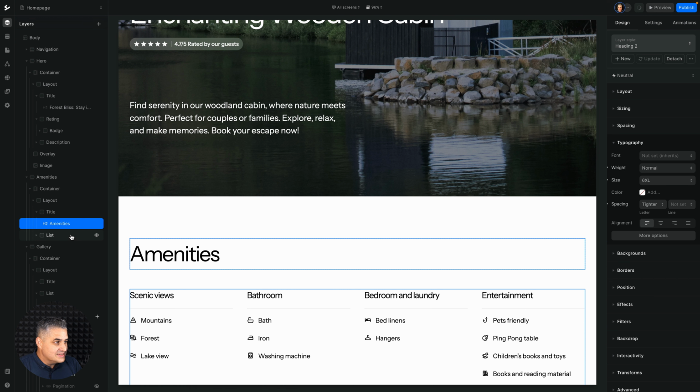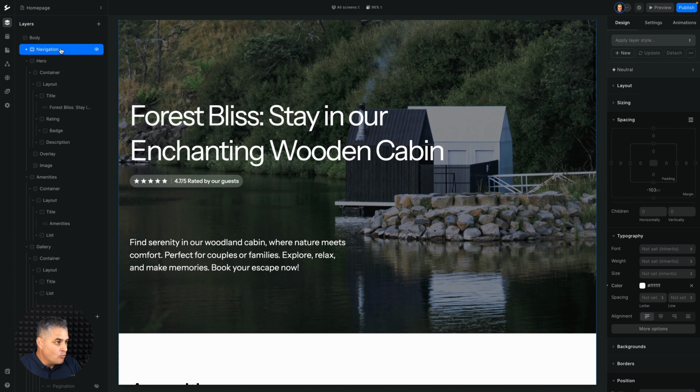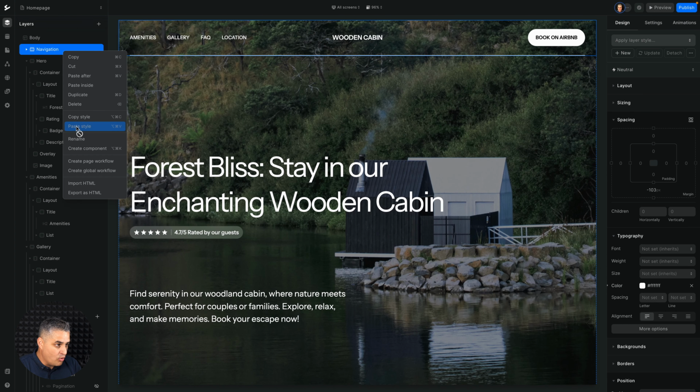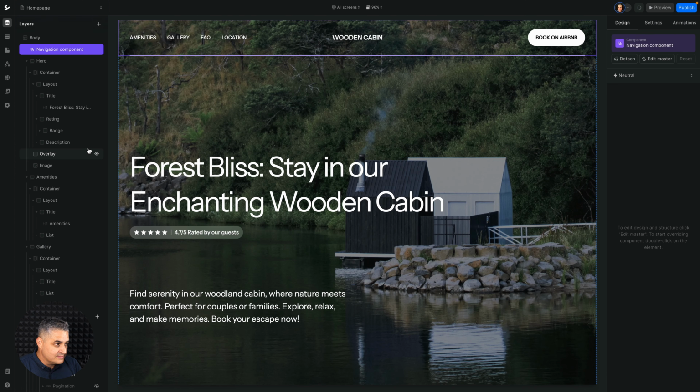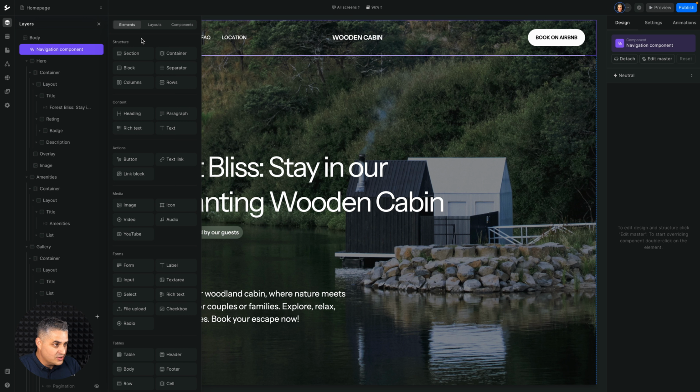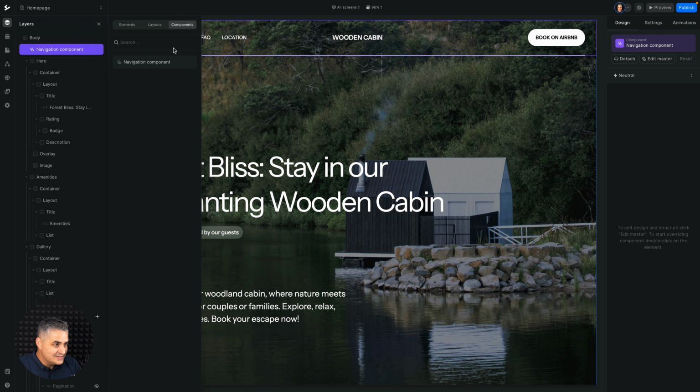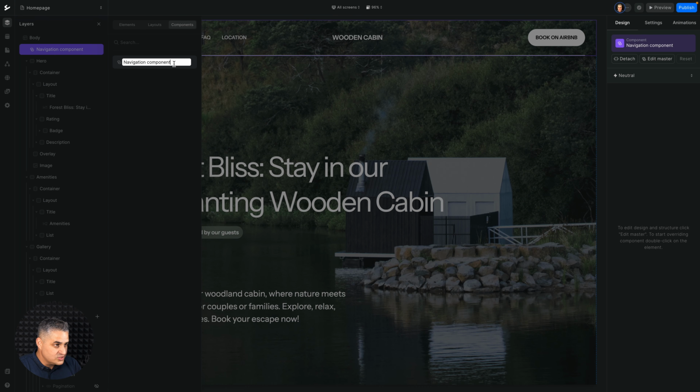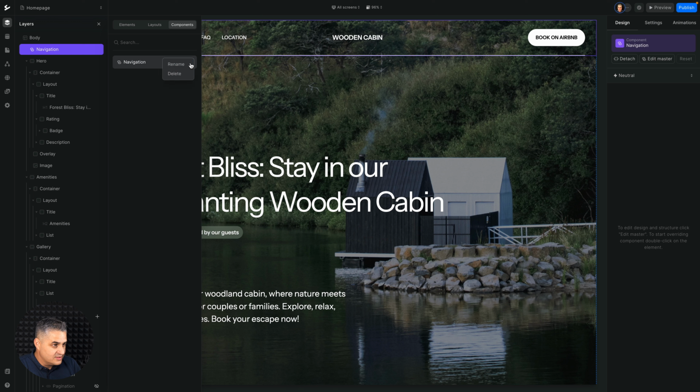Another thing we have is now, if you create a component or if you already have components, and hit A or click the plus button here, go into the components, you can now easily rename the components from the tab over here or delete it by using the delete button over here.